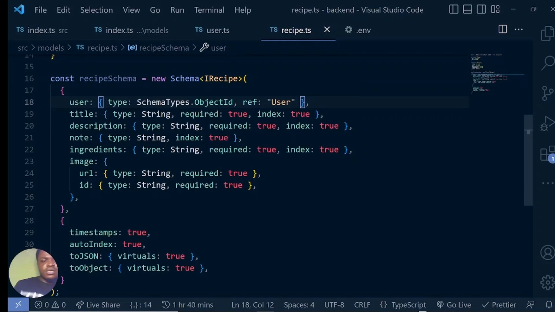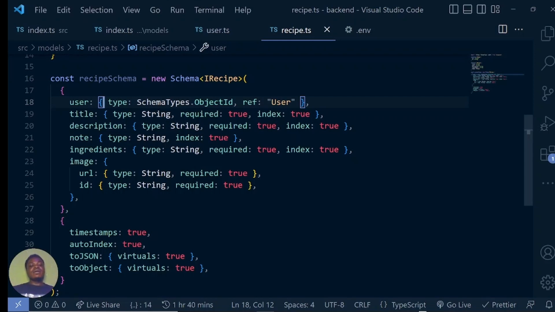What does this do? Each recipe that is going to be created belongs to somebody, a user on our platform. Somebody created them. So what we are doing here is saying that we want to reference that user. There are two ways that you can do that in MongoDB.